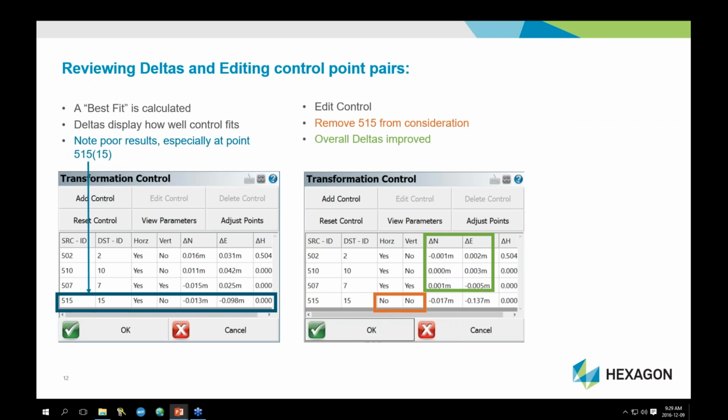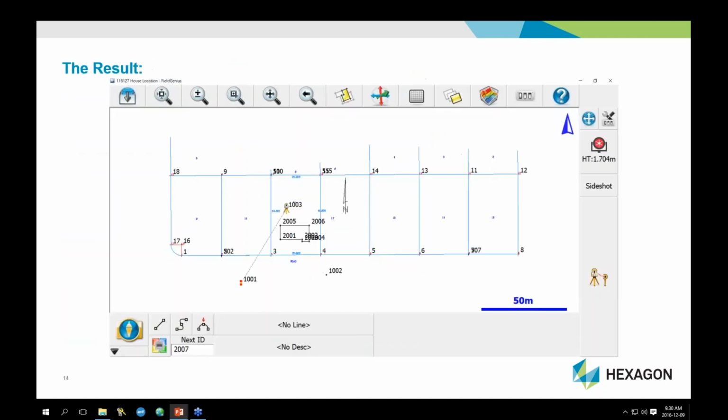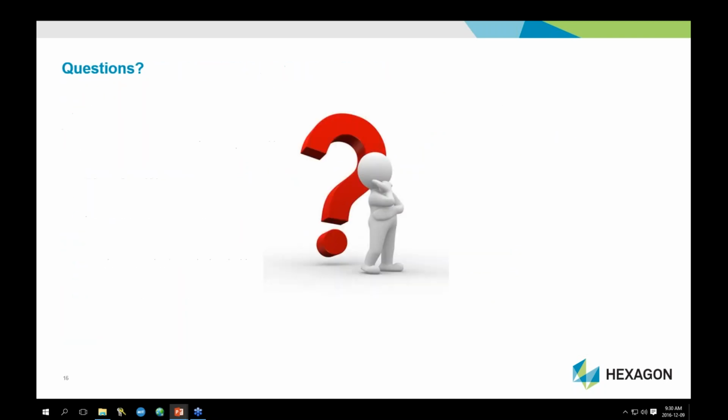Yeah. I think just in our images here, which of course James had to do a lot of work on to set them up for the presentation, the edit control button is enabled once you have a list there. So you just tap edit control to turn it on or off. It's just grayed out at the moment, but in use of the software it would be enabled. That's right. Once you have selected a row, then the option becomes available.